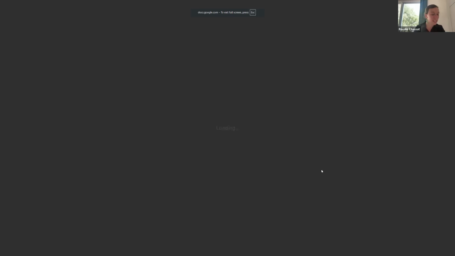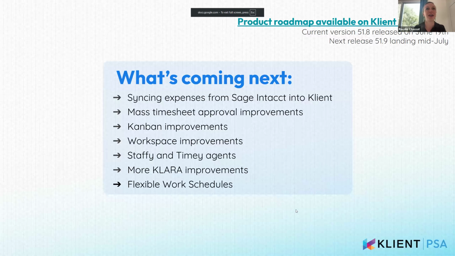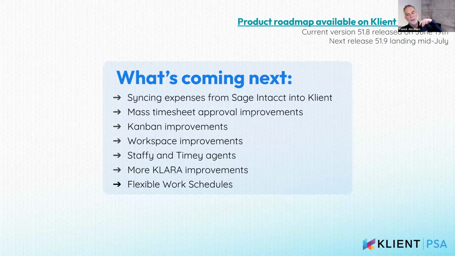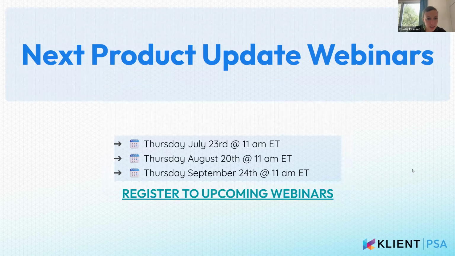Anything, Yannick, on the list I'm missing or the one that you're most excited about? It's mass timesheet approval, but we also have a mass timesheet operation that's coming out. So moving things, something that we didn't do in the past. So yeah, I'm looking forward to showcase this. It's a customer request that we've implemented. So very impressive interface. Perfect. And then the last thing, as always, you can check out our product roadmap on the community and submit ideas on the idea exchange, etc.